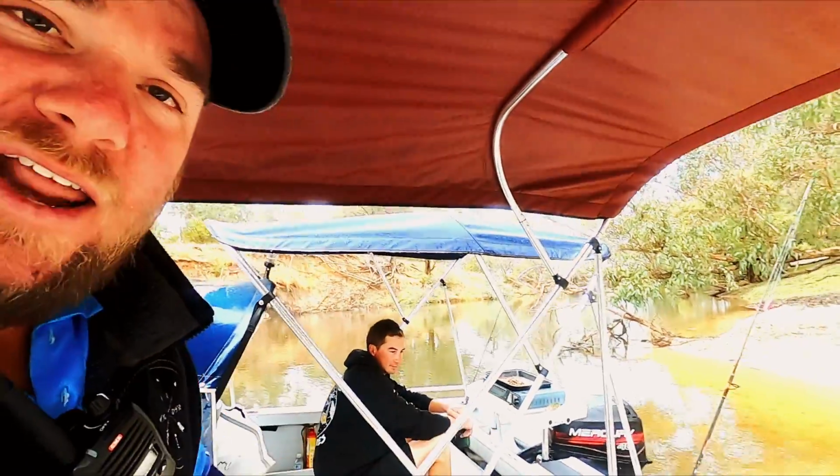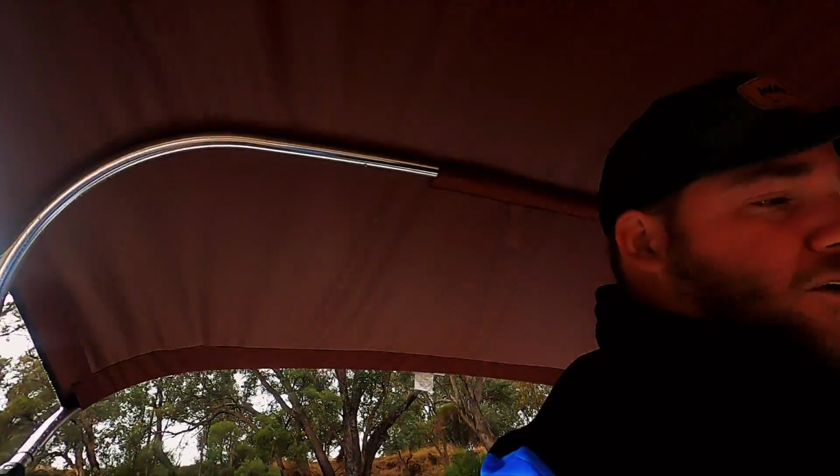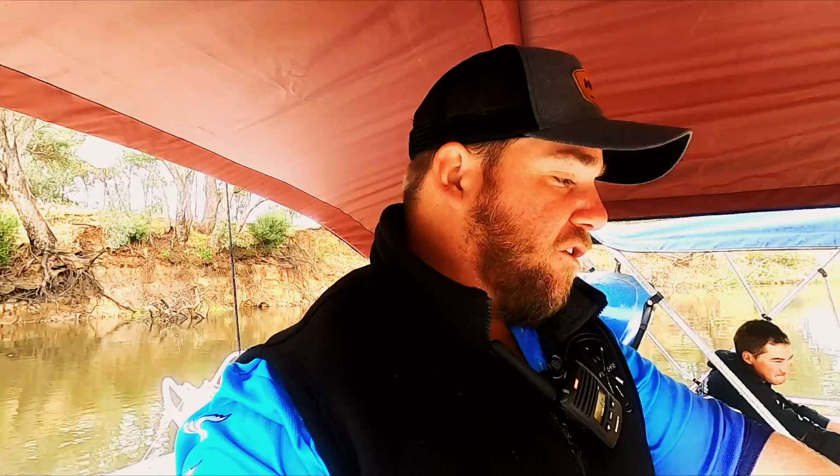Yep. And then, oh, down here, so fuel. So that's a 24 litre just on the right there, and that's a 10 litre spare. And then the battery's under there. We've worked it pretty well for this trip. I think we'll have a shitload. Yeah. I've got pretty much nearly a full tank now, and we've covered a lot of ground too, haven't we, mate? Yeah. So yeah, that works pretty well.